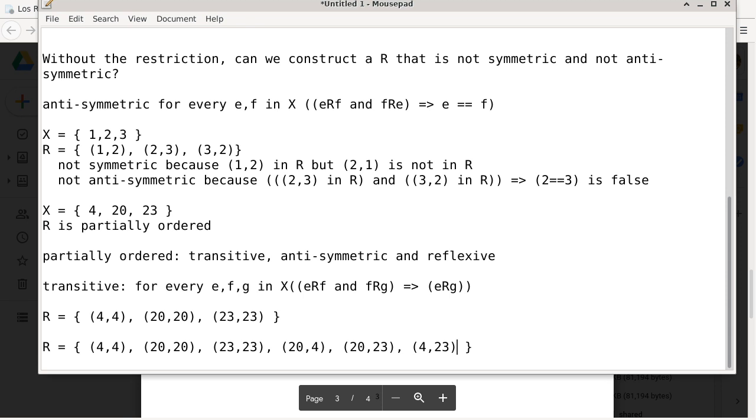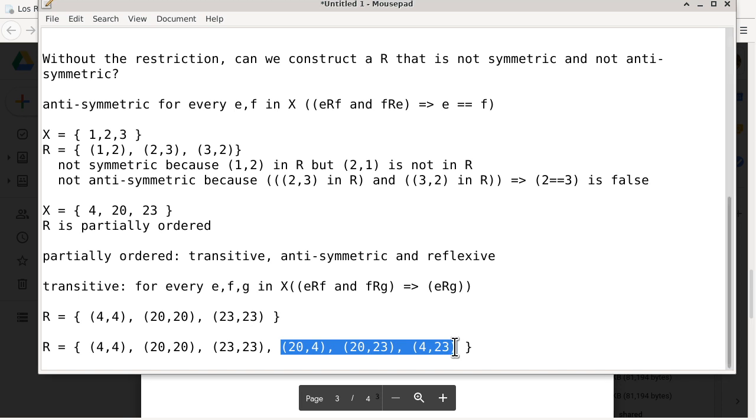Now we have to look at this and ask, is this meeting all the requirements? Even though the smaller R is meeting all the requirements of being transitive and anti-symmetric, reflexive is okay. We still have this part as a subset of the new R, so the new R is definitely still reflexive. That's not our concern. The concern is, is it still transitive? Is it still anti-symmetric? Let's look at transitive first. By introducing these 3, is R still transitive?